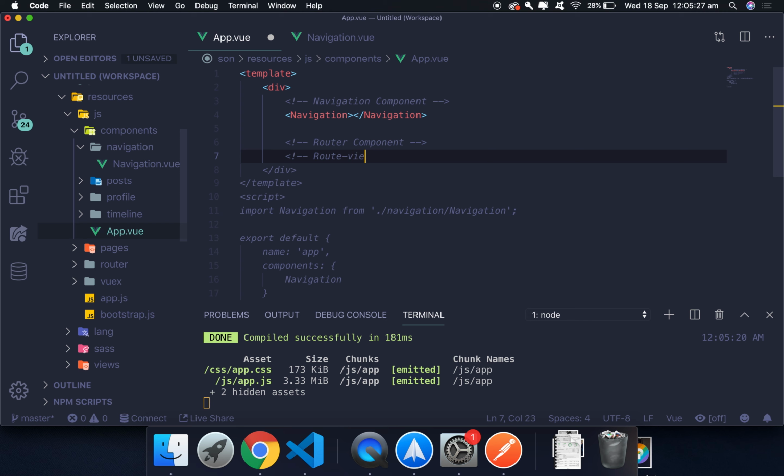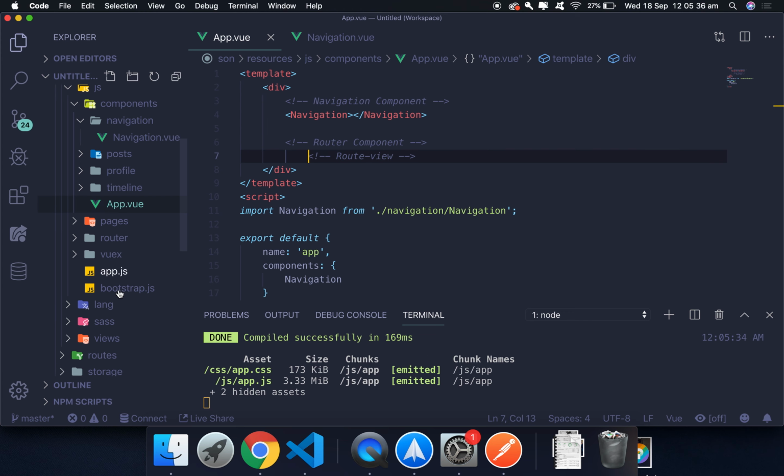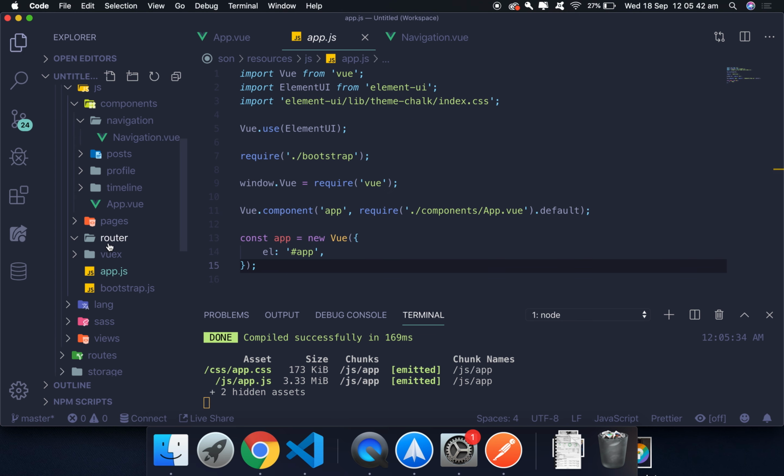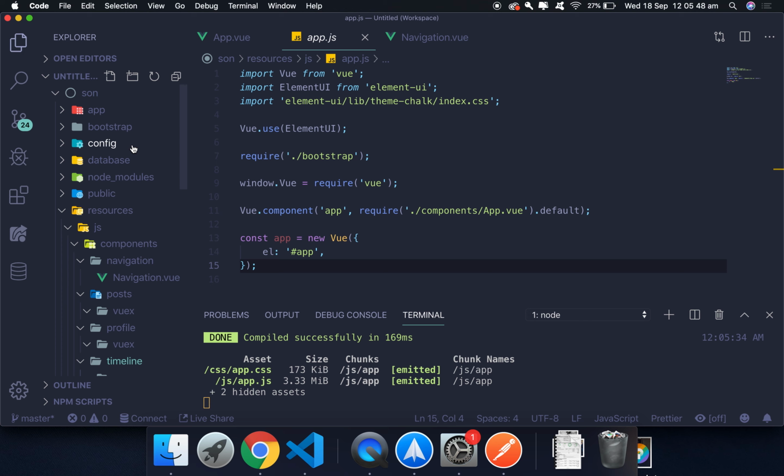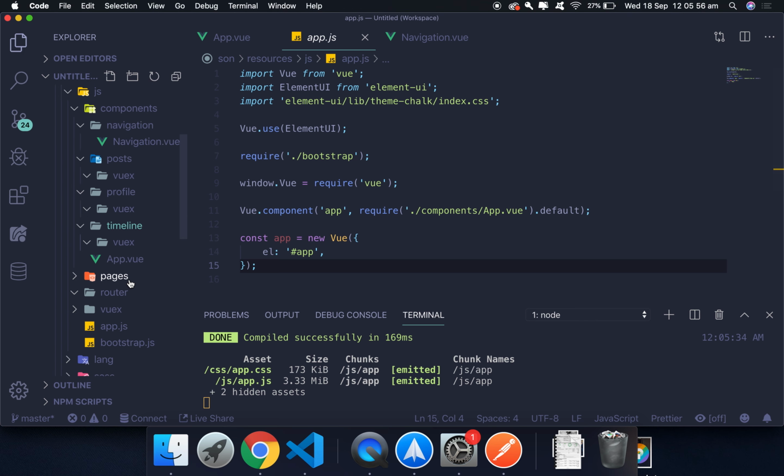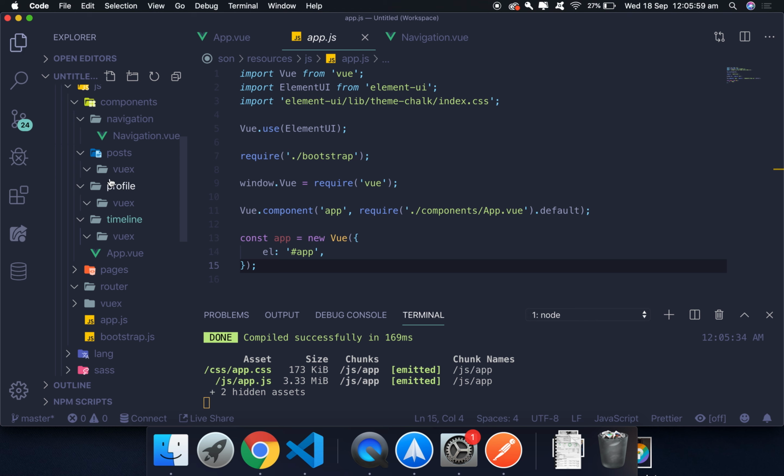So the router view, we can actually put it in like this. We want to have the router view in here, and the next video is going to be a bit longer. And then we also want to create the main route file in here, and then we will create some route files inside this pages folder every time we create a new page, and that will be the way we sort it. So basically every folder in here will have a route file, inside the pages here. So all of these will have a route file, as you can see here. And that's how we're gonna solve this issue.